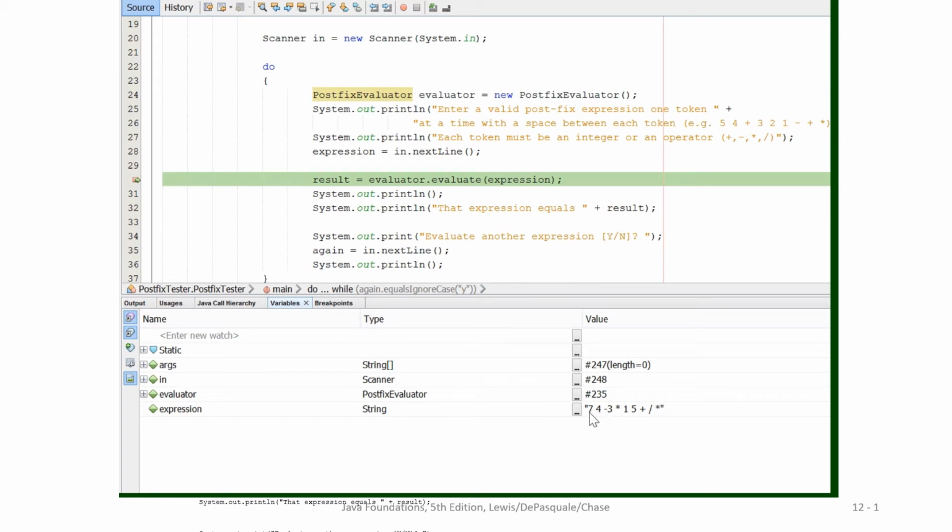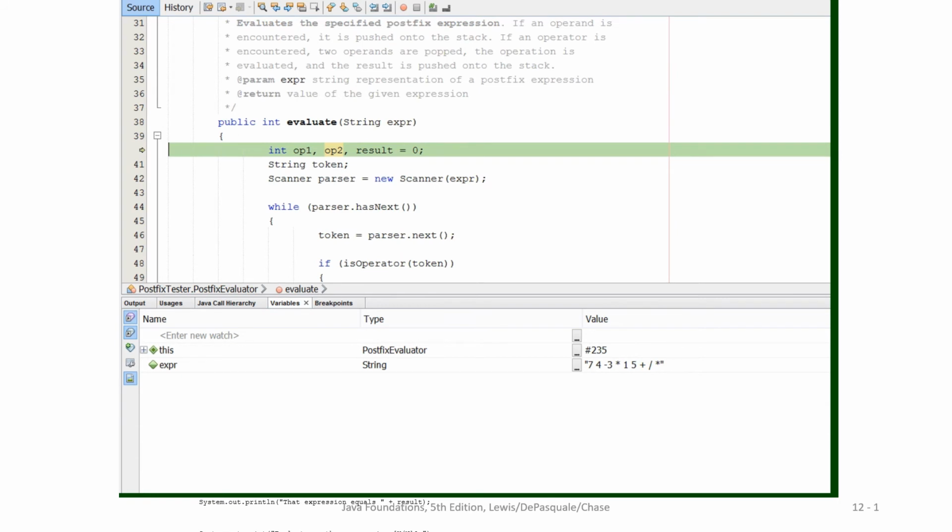If you have an operand, it pushes onto the top of the stack. If you have an operation, it pops the last two elements off the stack, performs the operation, and pushes the result on. So we will step into this.